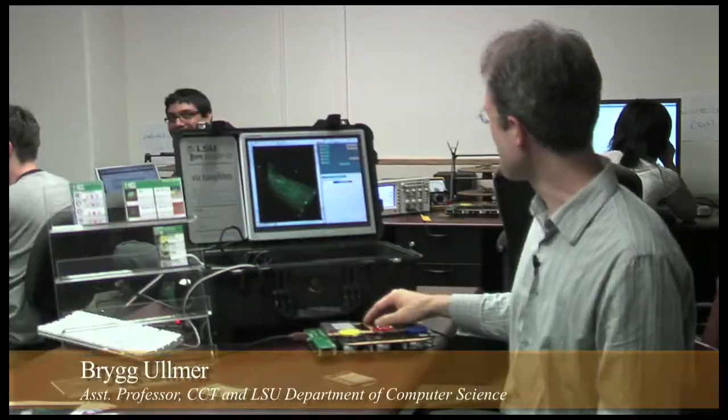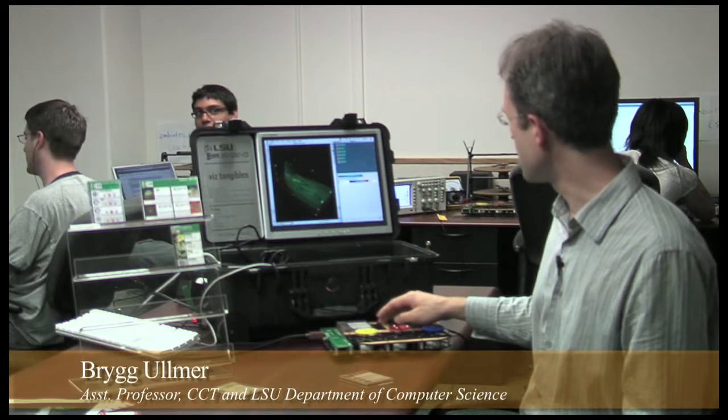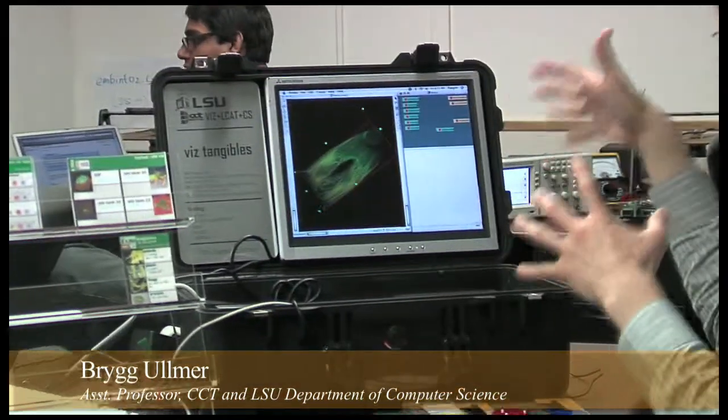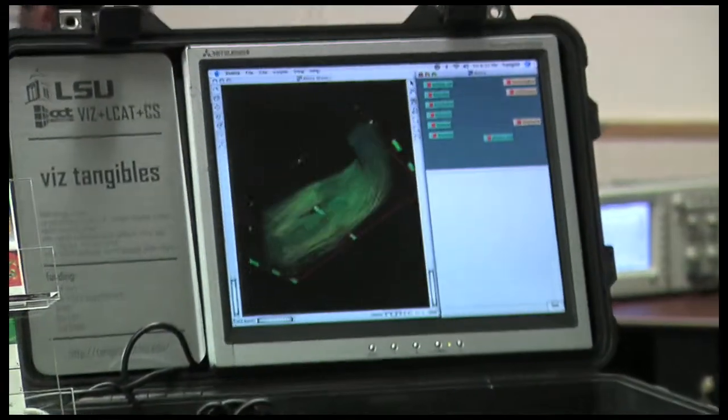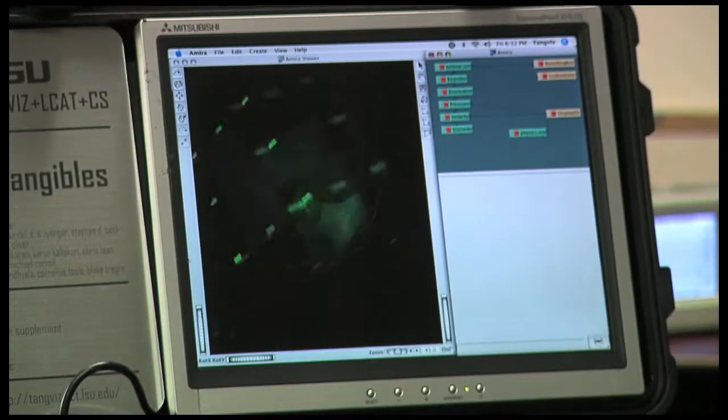So here we have some fluid dynamics, and this will work a moment from now. We can select some different viewpoints here. And so you're seeing this particular fluid flow, looking at it from the top, looking at it from the side. Now we can start turning that about in different ways to get a better handle on that information.